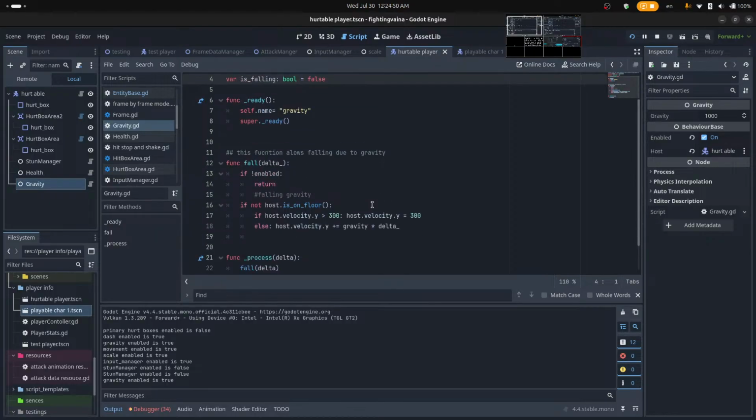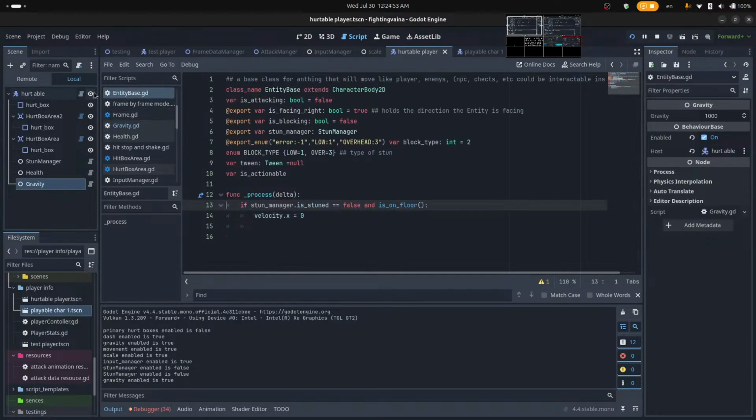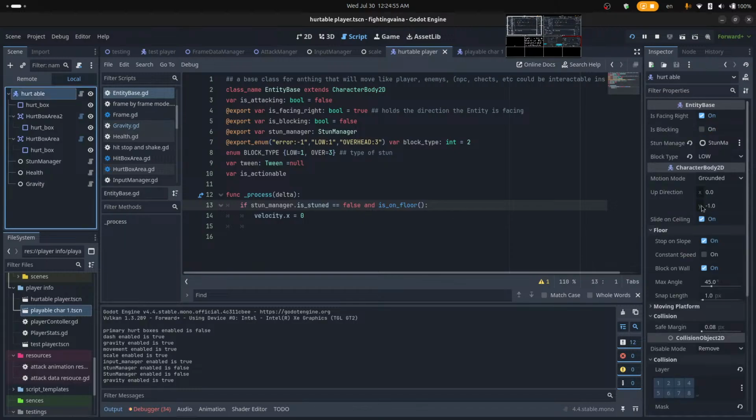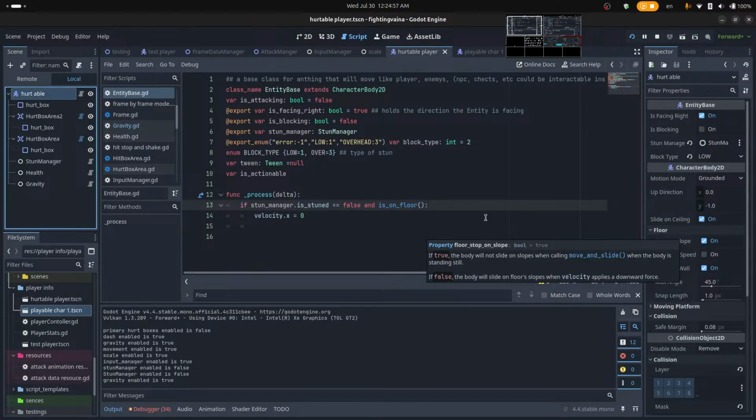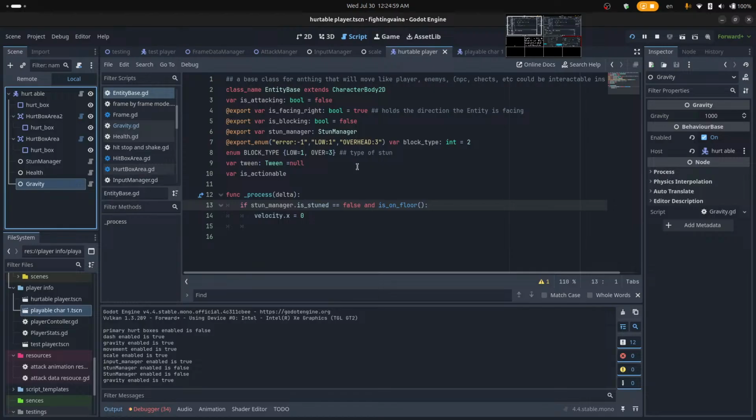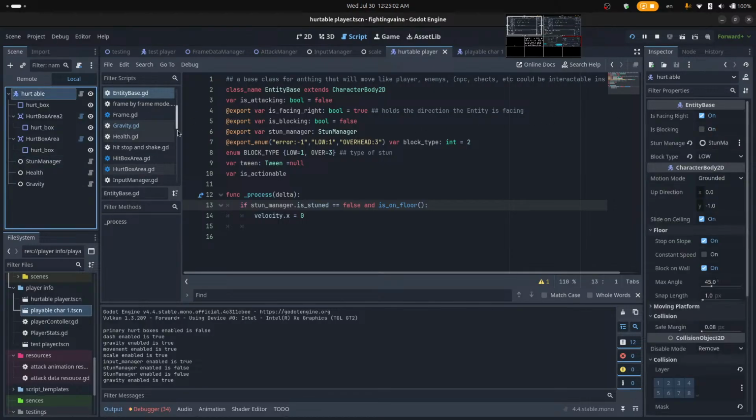They should be falling. Is it enabled? Is gravity enabled? Yes, gravity is enabled. So why are you not falling?